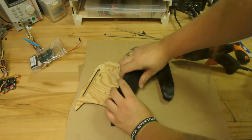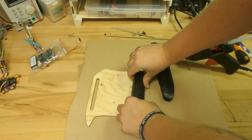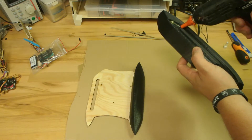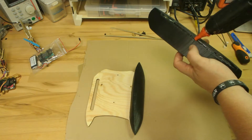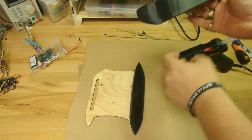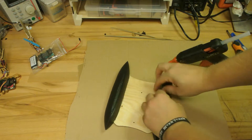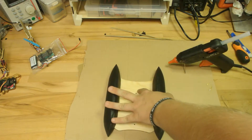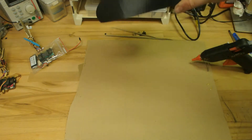Make sure that the plywood for the catamaran is glued in place by pressing the plywood onto the pontoons. After applying the glue gun, please check if the pontoons are waterproof. By that I mean place it into a box full of water and check if there are any air bubbles around the pontoons. If there are none, you are good to go.